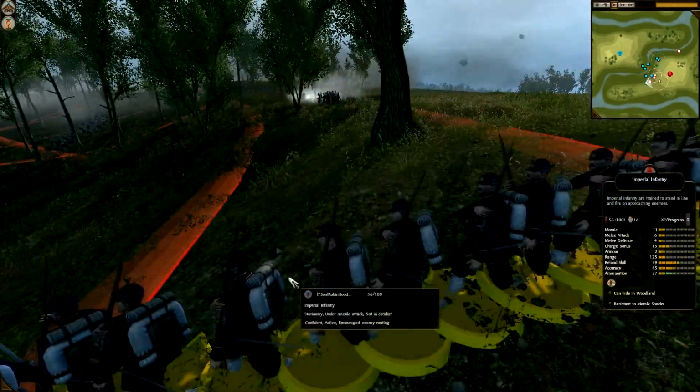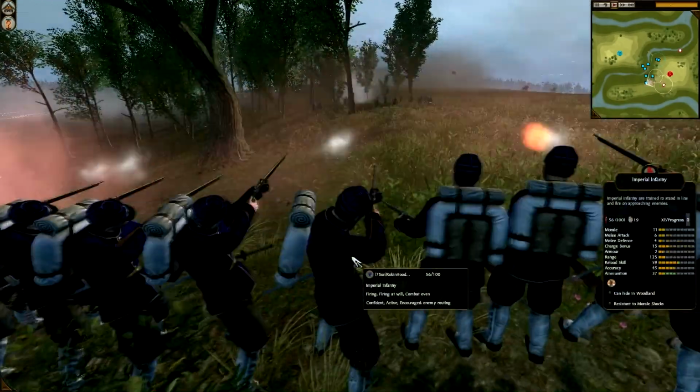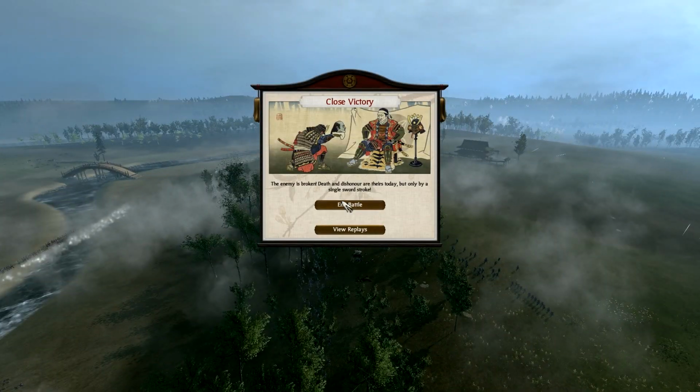But once they line up and can actually fire, once again, reshuffling, it's going to be pretty much over. So, yeah, there they go, opening fire on the flank, and that is that. My spears went in. So we'll take a look at the results of that battle. And right there, you know, my opponent did well.